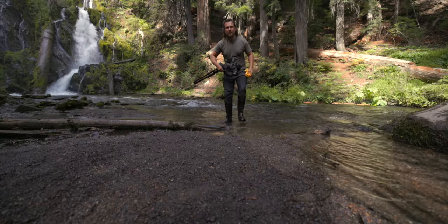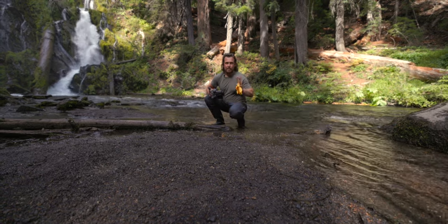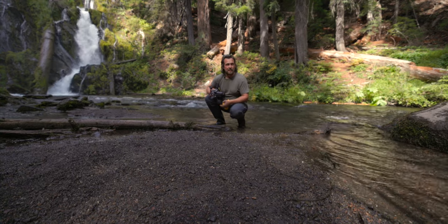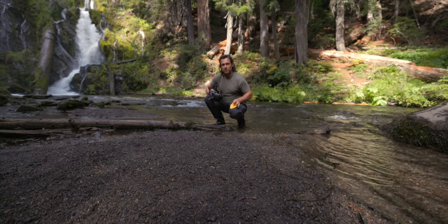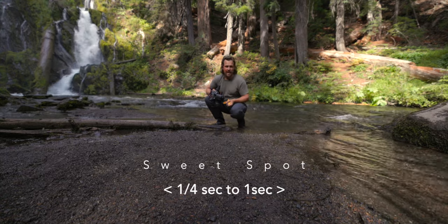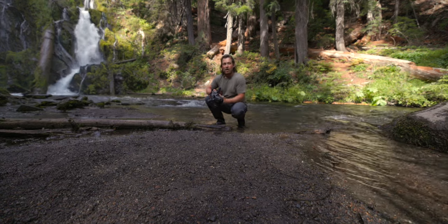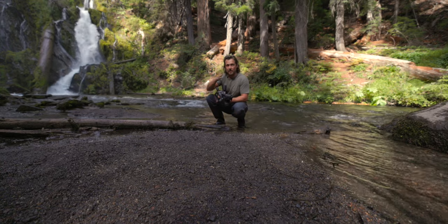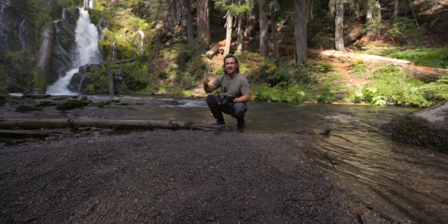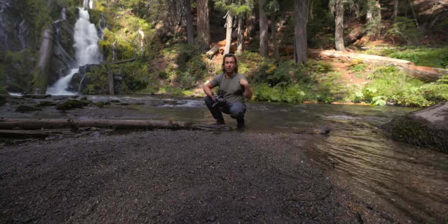Is there a secret recipe for waterfall photography? Is there a secret shutter speed? Every lens has the best aperture it works at — this one works best at around f11, that's the sharpest it's going to be. As far as shutter speed, I like anywhere from a quarter to a half a second, sometimes one second. That depends on how fast the water is moving, how big the waterfall is, and how far away you are. Between a quarter of a second to one second is a good range — anything else just looks blah. That's the secret sauce for waterfall photography in my opinion.